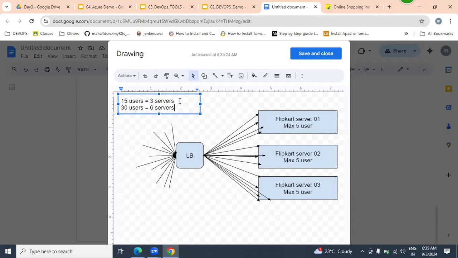If we need double the servers, can we get them immediately? If you are using a physical environment, even buying a laptop online takes 1 day. What about a physical server? It will take a couple of days, a couple of weeks. We can't get a virtual environment immediately either. But in the cloud, yes, automatically, without any manual interaction, the servers will be increased.